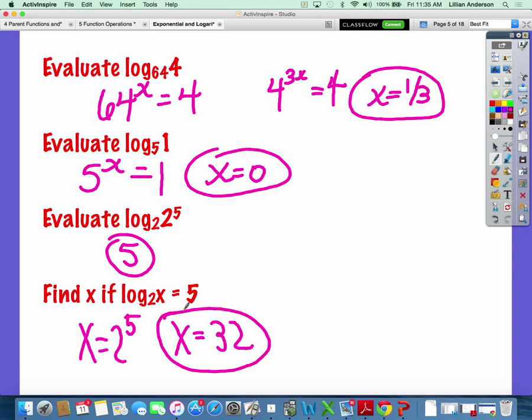Okay. Use your properties to help you evaluate some of your logs. Don't forget about these. That's how you apply them. Questions? If you ever forget, you can always convert to exponential form and then go from there to help you solve. Questions? Can you give me 2 more seconds for answers? I sure can.